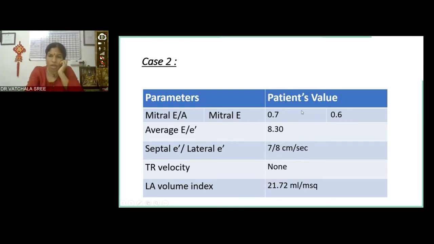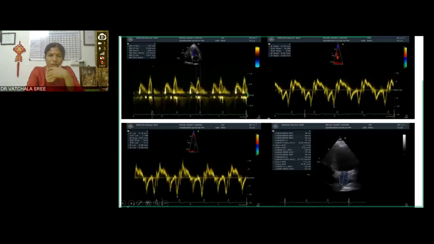The reason why I thought this was very interesting is, some of us, including myself, used to do it earlier: the moment we see this pattern where the E wave is shorter and the A wave is taller, and with this profile where she is very obese and tall and hypertensive, diabetic, postmenopausal, with thyroid problems, everything, we easily brand her as diastolic dysfunction. So we say grade 1 diastolic dysfunction and we produce the report. But the implications for the patient: they take the report to another clinician and say, what does this diastolic dysfunction mean?